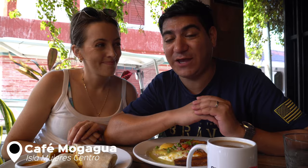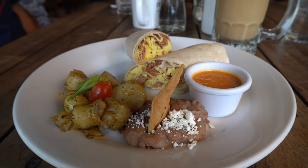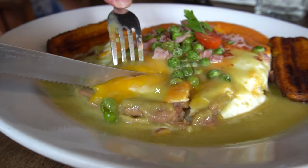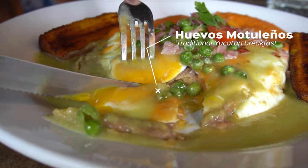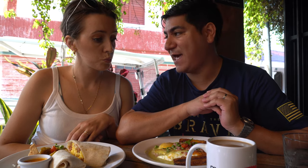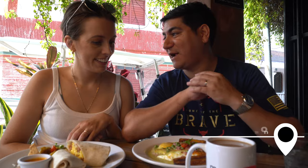Because we didn't have breakfast in Cancun, we had to get it here. Luckily we found this place just a couple of blocks from the ferry terminal — it's called Cafe Mogagua. The menu is huge so you can really find something for everybody. I got a breakfast burrito going Tex-Mex, and for me it's huevos motuleños, which is very Mexican — a dish from the Yucatan Peninsula from a place called Motul. It's a fried tortilla with egg, sauce, peas, and fried bananas.